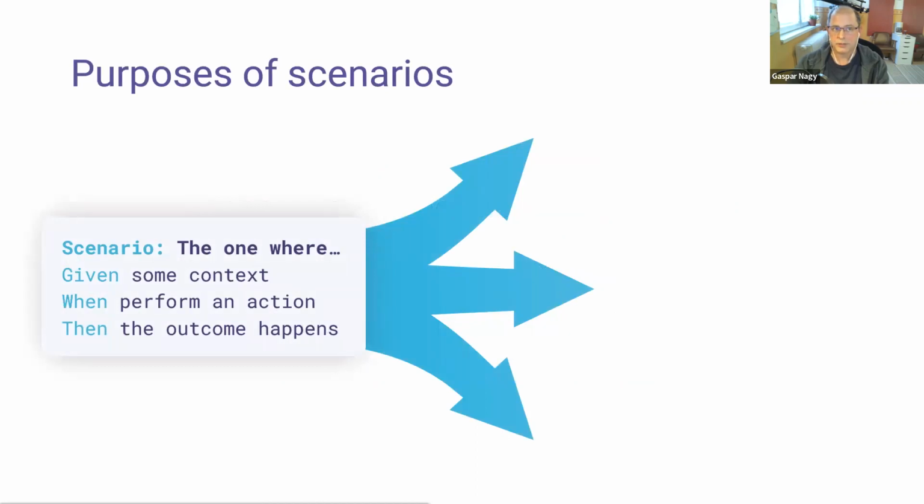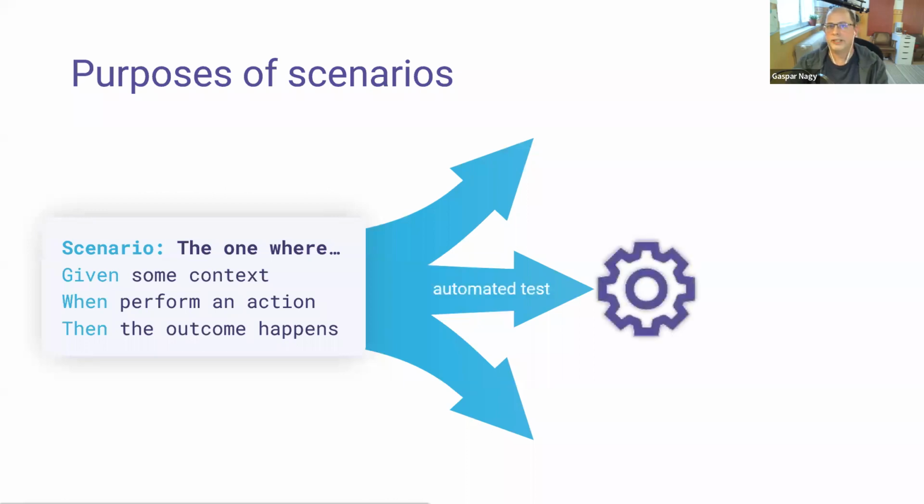But if you think back to your feeling when you see a scenario, probably many people's immediate response is that, well, a scenario is a test. And that's true. A scenario is an automated test. It can be run, it will turn red or green, and it will verify your application if everything is fine. But actually, a BDD scenario has multiple purposes.